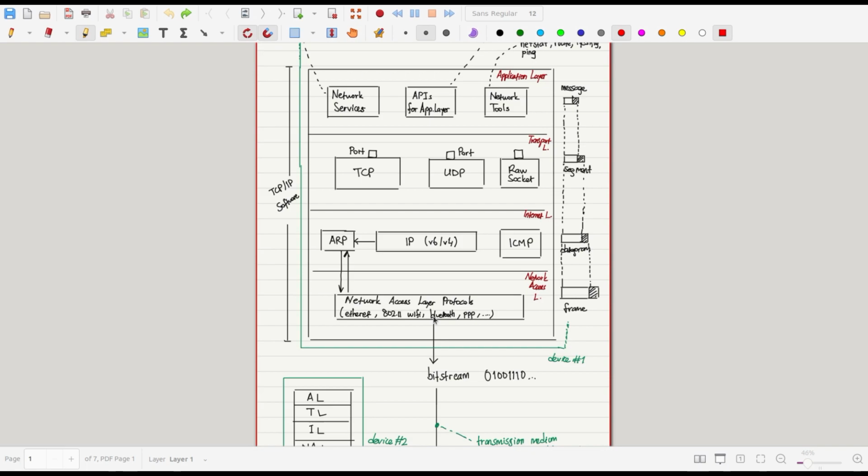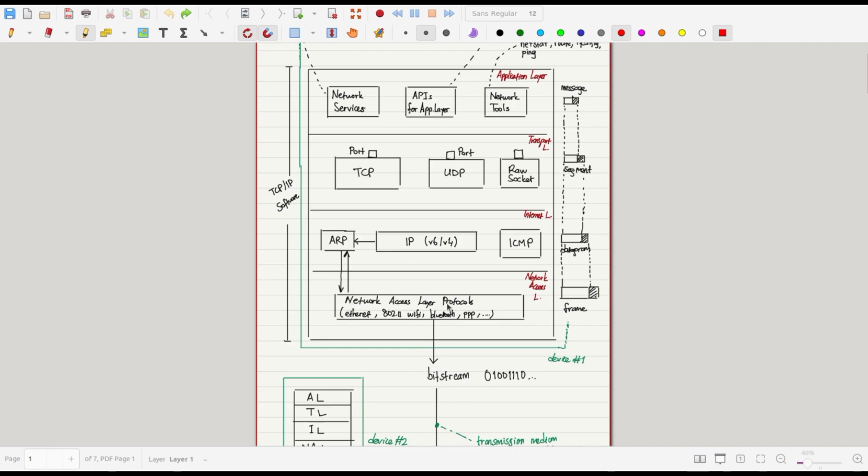Our network adapter hardware could be different types of devices, such as Ethernet. It can be some Wi-Fi protocol. It can be Bluetooth, or it can be a modem, so a PPP modem. All of these examples are network devices. Therefore, there are protocols located in the network access layer related to the network adapter that we use.